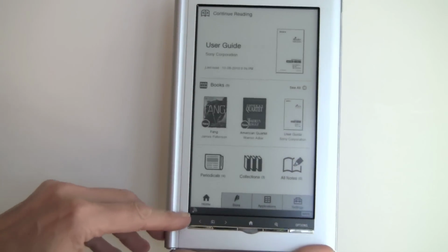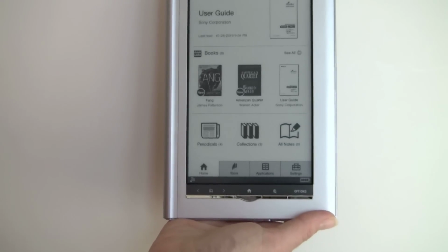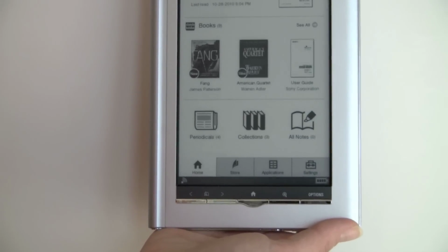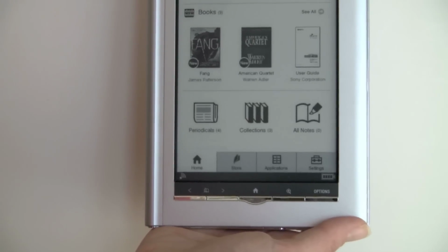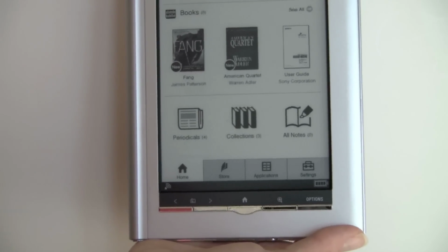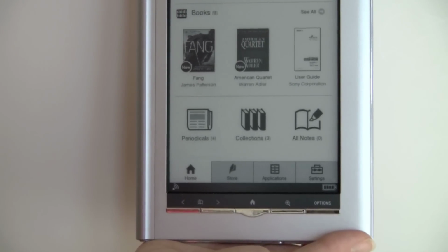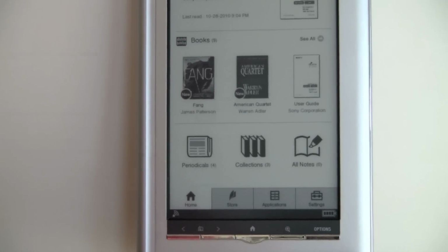The wireless, you can see right now, here's a symbol to let you know wireless is on. It will automatically sleep in 10 minutes. Even the 3G radio sleeps. But it is running at very low power in the background, so if new periodicals get pushed to it, it will know. You don't have to wake it up and wait for it to actually pull those things down. You can also put this in flight mode and turn off Wi-Fi or 3G independently.